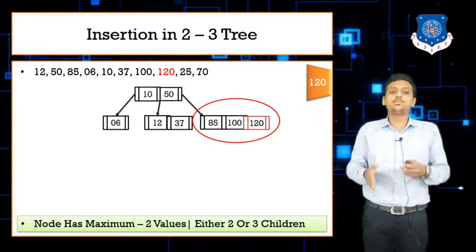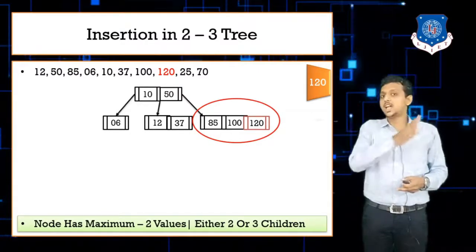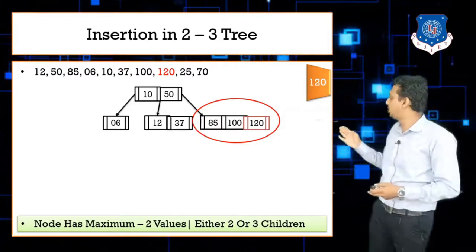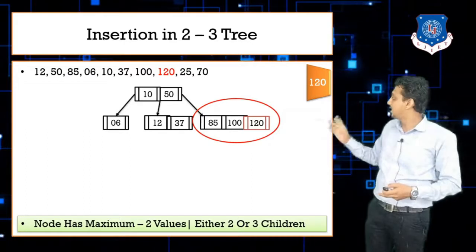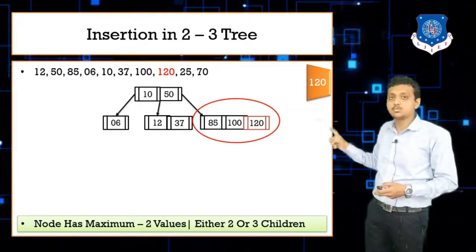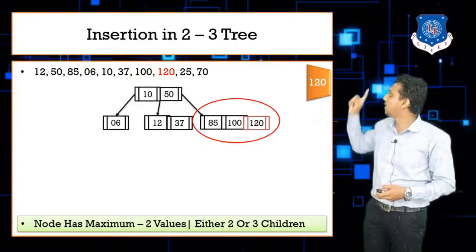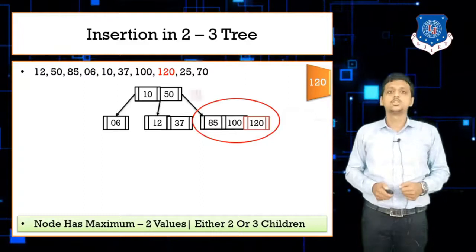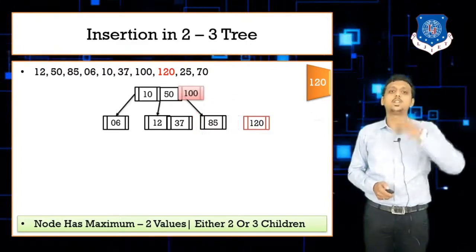So I need to split from the mid of the term. Here I am not able to decide from where to divide. That's why I am just inserting 120 over there. Then 100 is a term which can be a middle term, so I can move 100 to the root node. So here it is, 100 goes with the root node.